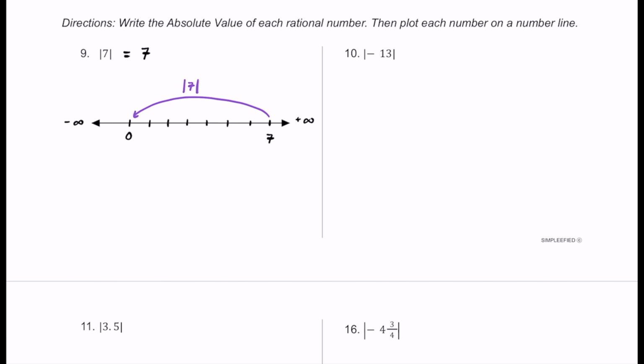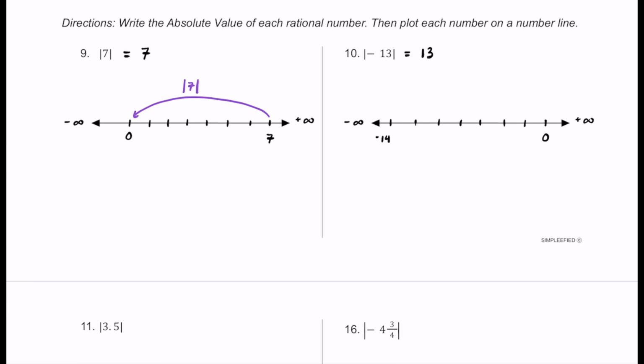For number 10, we have the absolute value of negative 13, so that's how far is that from 0, and that's just going to equal positive 13. Because we have a negative 13 for this problem, let's go ahead and put 0 all the way to the right side so we have some space to plot negative 13 to the left of it. Now, I don't really want to put 13 little lines, so let's maybe say each of these are worth 2. So this would be negative 2, negative 4, negative 6, negative 8, negative 10, negative 12, and negative 14. So maybe let's go put negative 14 over here so we can see that we went by 2s.